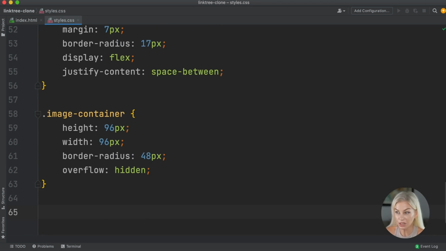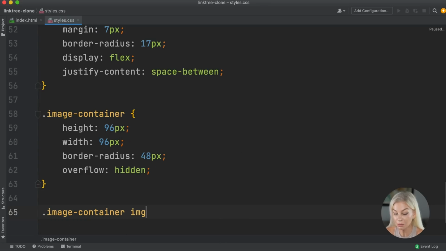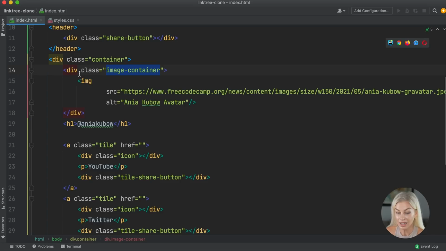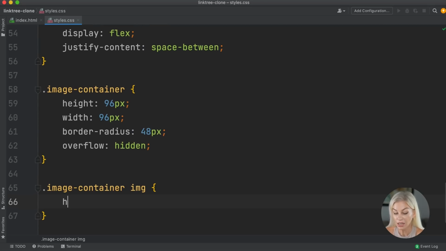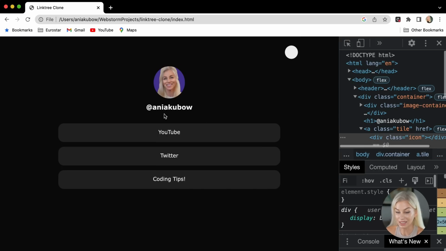And now you might have used an image that's either larger or smaller than mine. So I'm going to grab the image container and say that any image that lives inside of it, so that is how you would write that. I'm essentially saying that any image, so this, that lives inside of the element with the class of image container, I'm just going to stretch it out. As mine is a square, it doesn't matter if I choose the height or width, but you know, I would suggest using the smaller value, either the height or the width, and giving it a 100% value. Okay, so now if we look in here, amazing. That is looking so good.